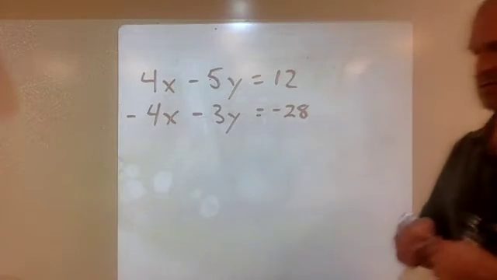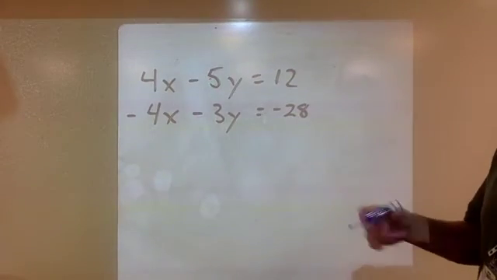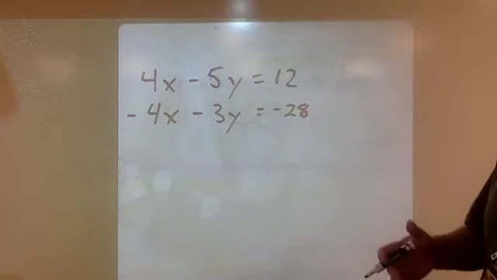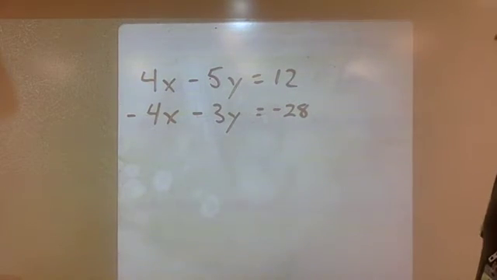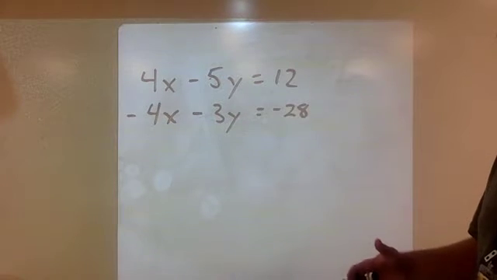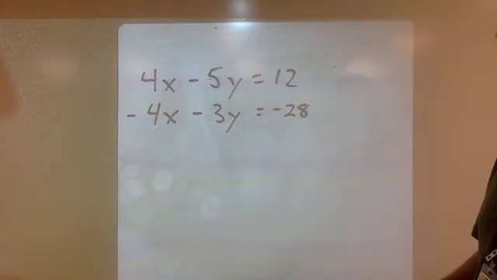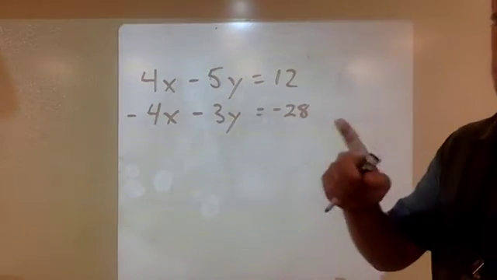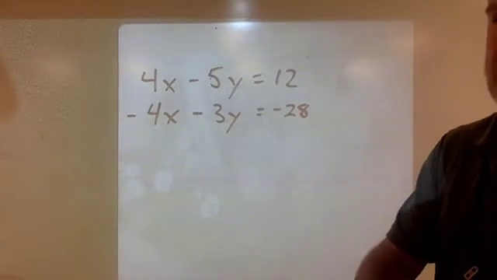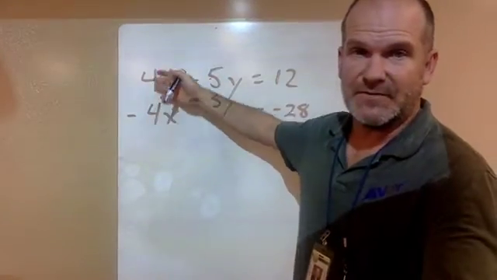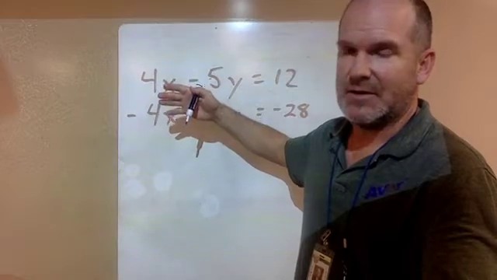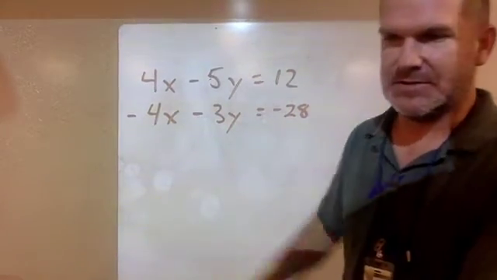Systems of equations. Yesterday, we were subtracting equations from each other to eliminate one of the variables, and that's the whole key, is to eliminate one of the variables. Remember, x plus y equals 7 has an infinite amount of solutions. You got to get it down to just one variable, so we have to eliminate one of the variables. If the coefficients, which are the numbers in front of the variables, are exactly the same, then you could subtract the equations and they'll cancel out.